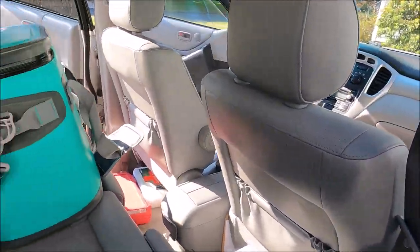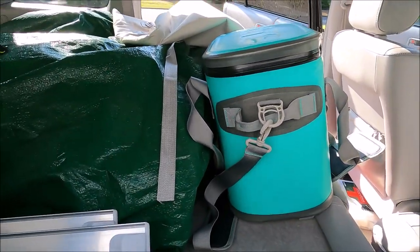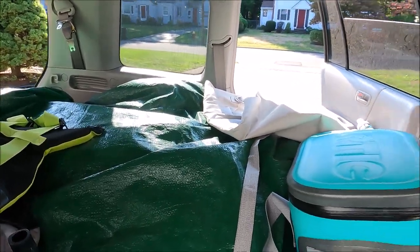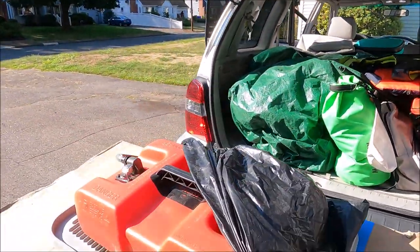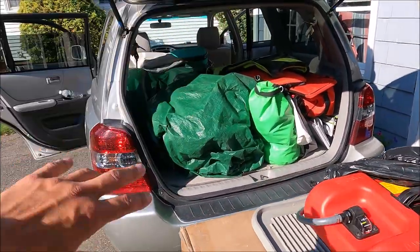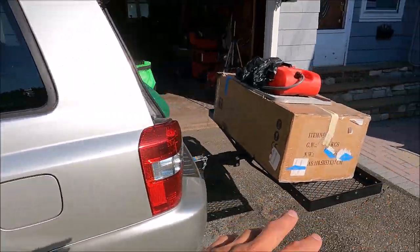You also don't have gasoline or oils inside the car, so you don't have to deal with possible fumes. Usually it's not too bad for a quick 20–30 minute trip to the lake, or even a two-to-three hour ride with the window cracked, but this is just nicer — no worrying about leaks, more enjoyable ride, and more space.